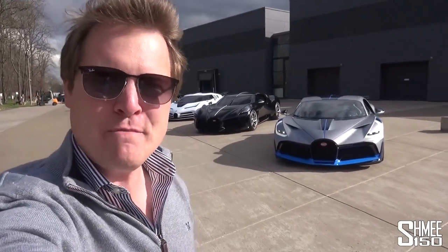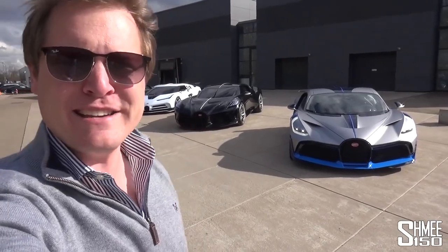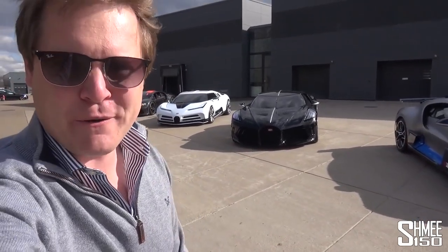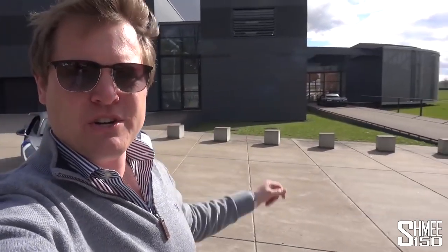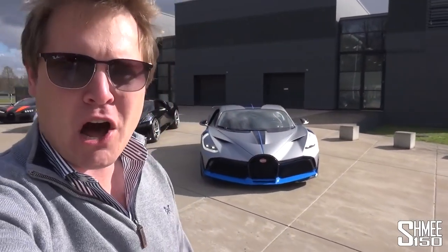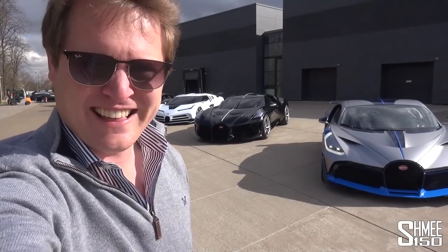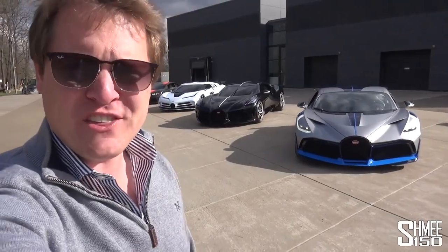We're here at the home of Bugatti in Molsheim in France, and never before have these cars been lined up side by side. We have the Bugatti Divo, La Voiture Noire, the 110 and the world record breaking Chiron Supersport 300 Plus, as well as the new Chiron Noir that celebrates 250 Chirons now through production, half of the total build run. But never have these cars been here together, and to see them is something pretty special. So let's explore then the greatest lineup of modern Bugattis that you will ever have seen.